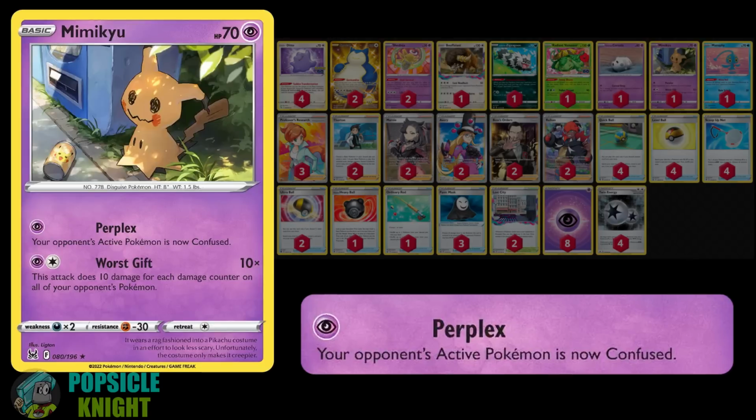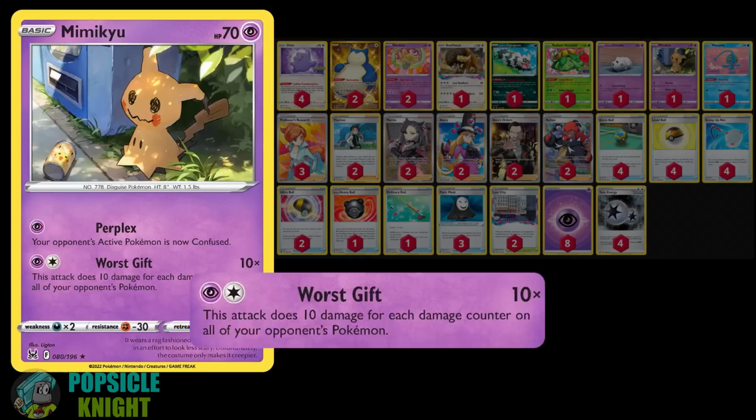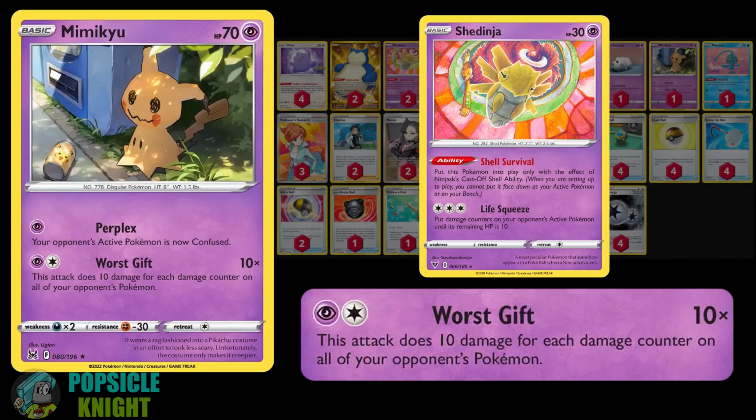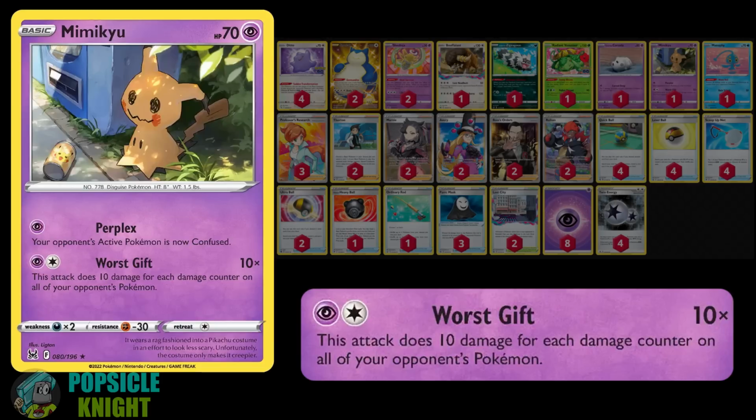It has 2 attacks. The first one is Perplex, which makes your opponent's active Pokemon confused. And its second attack, Worst Gift, is actually really strong, which combos really well with Shedinja. This attack basically deals 10 damage for each damage counter on all, not just one, but all of your opponent's Pokemon put together. This attack can deal some serious damage, as you'll see in some of the showcase videos.